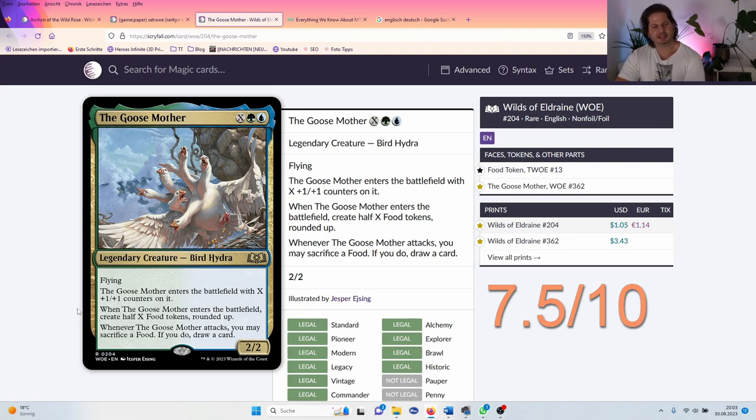So this has a ton of text on it. A 2/2 body with flying for 2 mana is solid. But the real benefit is if you can buff the Goose Mother with some counters on it. So in the later turns it becomes better because you will get a huge flyer out of it. And you will create, I guess, at least 1 or 2 or maybe more food tokens. And whenever the Goose Mother attacks, you may sacrifice a food.